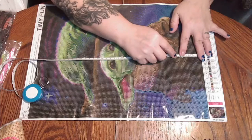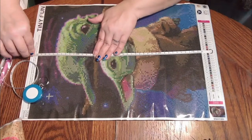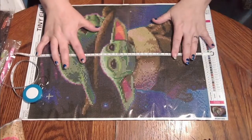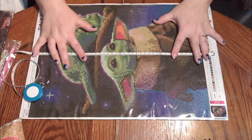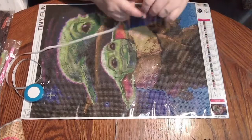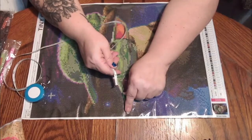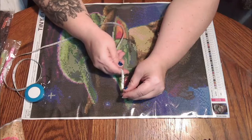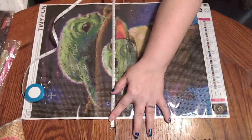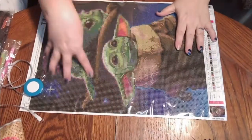Alright, let's get to measures. Alright, into the creases. Probably would it laid flat, it would be 40 completely. So if I stretch the canvas as flat as I can get it, almost 40. I did a cat, I think, that may have been Tiny Fun, and it was just about on spec. All right, yeah, and 30. So it's 30 by 40 drill space.